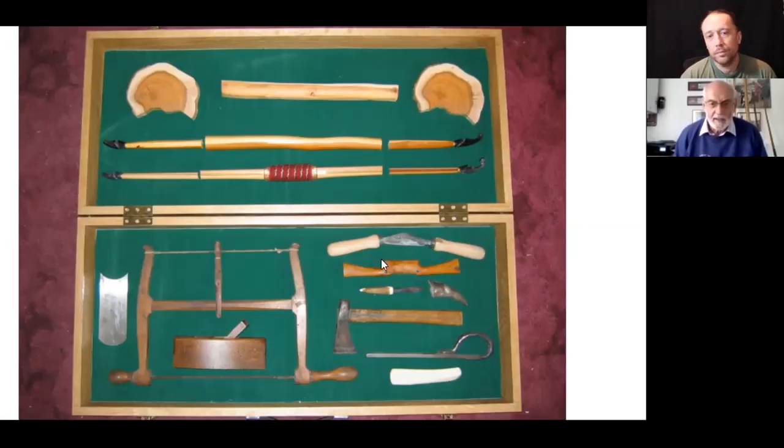Spoke shave, again, an old wooden spoke shave. You've got a tool used for making the tapered hole in the horn, and you've got a scraper. So that's the box of tools that we made.